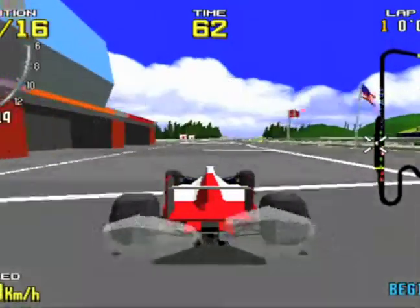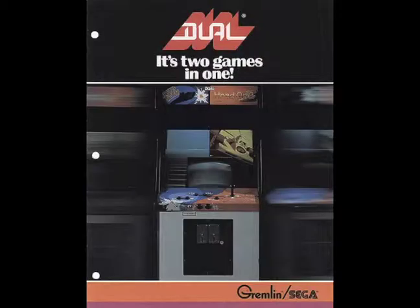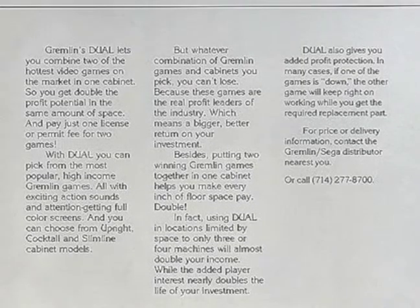It was during the late 70s, early 80s that Sega decided to try some budget titles called the Vic Duel. This allowed two smaller games to be in one cabinet. These games are nowhere near the arcade quality that Turbo had. They were more along the lines of an Atari home console game. But they did offer two games in one.